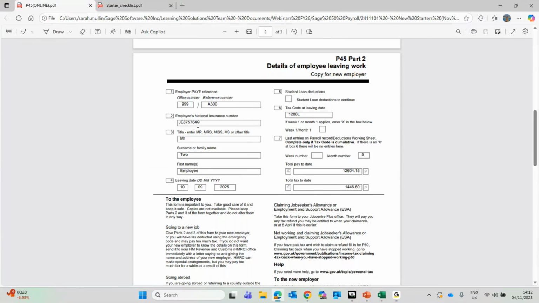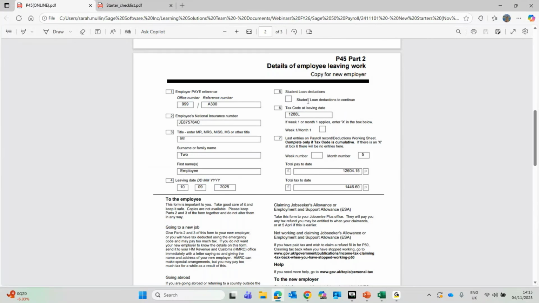So you can see we have things like the national insurance number, the employee name, the leaving date of the previous job. Now, I do want to touch on that. The leaving date is really important, so you do want to be checking that if you receive the P45. Just remember that the leaving date does have to fall into the current tax year, so your 2025-26 tax year. If it doesn't, you will need to handle things slightly differently, but we will cover that a little bit later in the session.